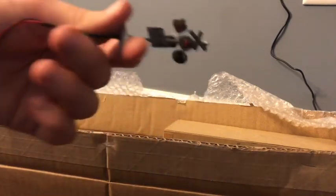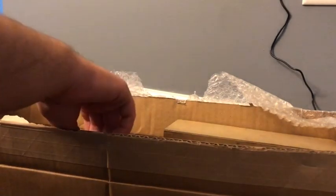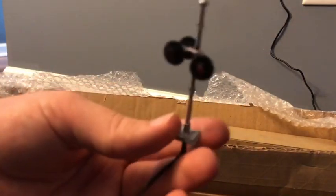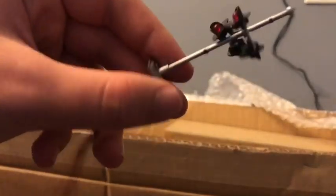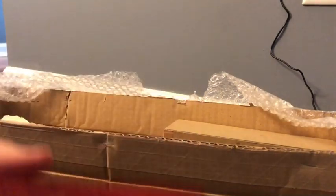Okay, we have some crossing gates. Then again, the Northern Central Railroad doesn't have many crossing gates. Based off my layout, Main Street doesn't have a crossing gate. So, here's another one. This one's broken, I think. I think that's why I didn't install these. This car is just missing its wheels.